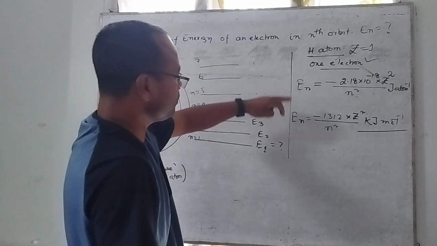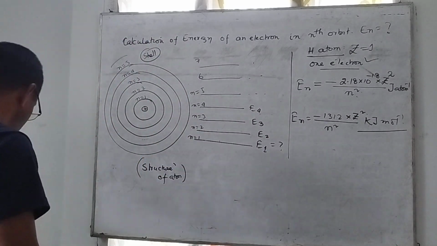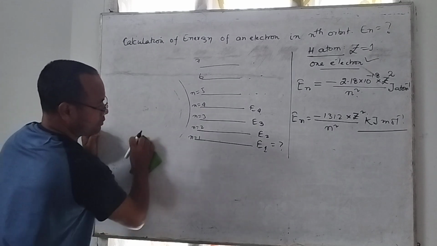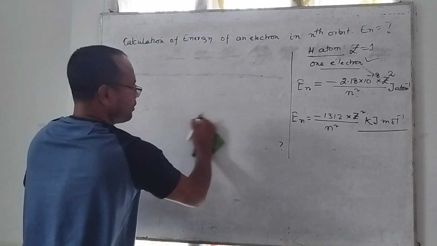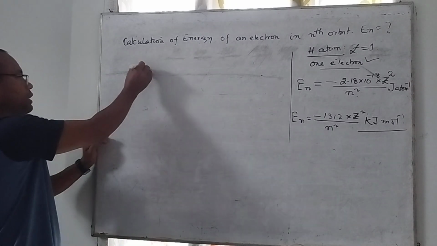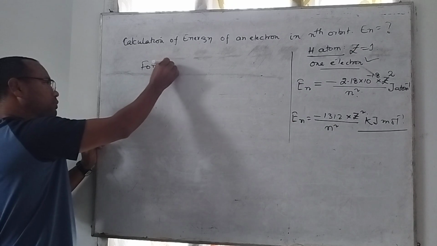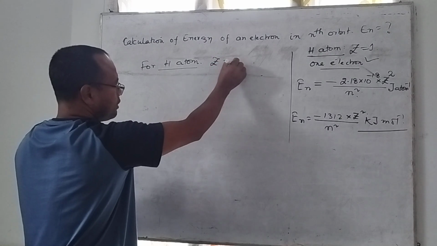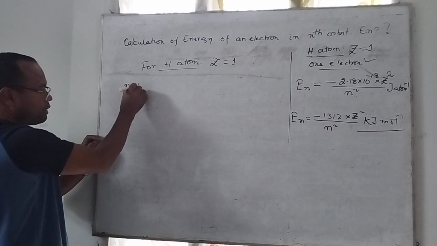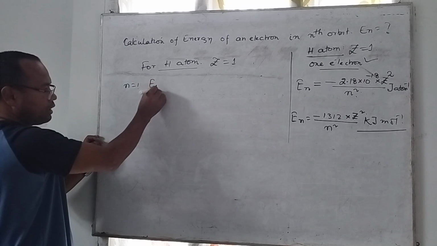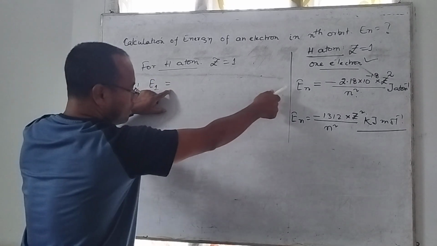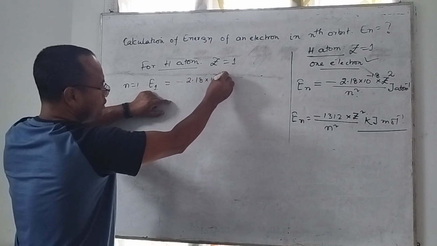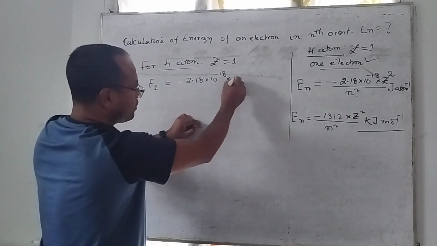Then by using this formula, we can calculate E1. Say, for example, now for the hydrogen atom, I am going to calculate for the hydrogen atom. Now here, what is the atomic number? That is 1. So let me start from n equal to 1. How much energy is associated with n equal to 1 here? Let me use minus 2.18 into 10 to the power minus 18. So Z here is 1 squared.